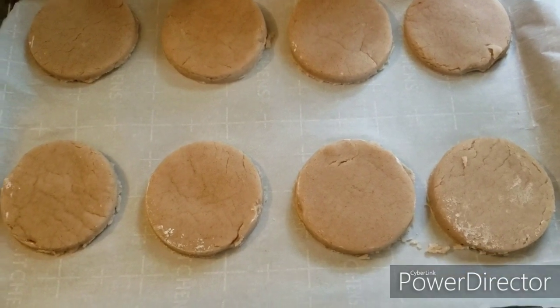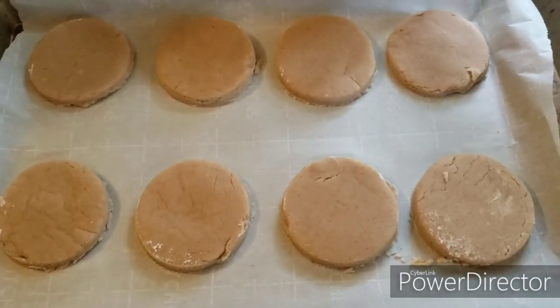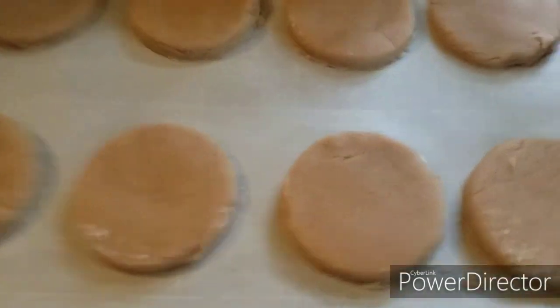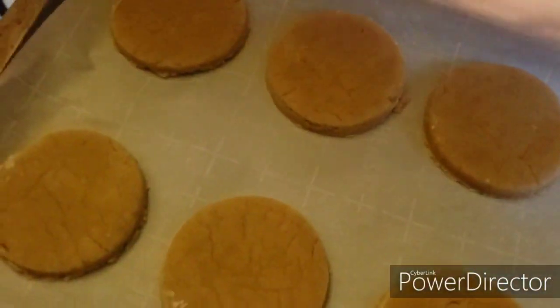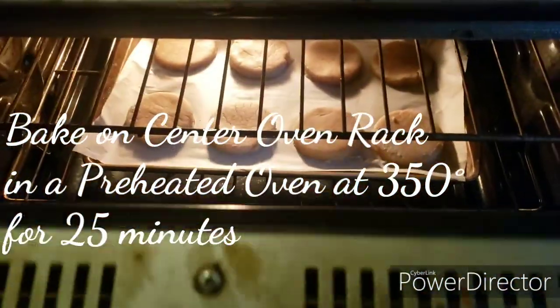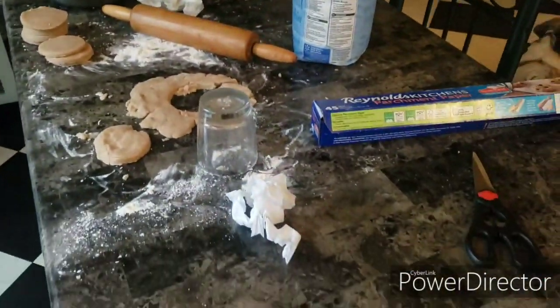So here you go, guys. This recipe for this dough is going to come up with 16 of these. Now I'm doing these in batches of 8 because I want to cook them on the center rack, and my stove is not that big. So center rack in the oven. Then you want to set your timer for 25 minutes, and you're going to be cooking this at 350 degrees. Alright, so now we got to clean up.